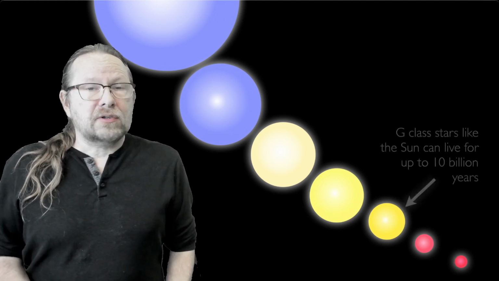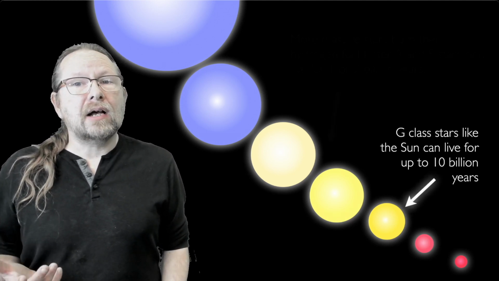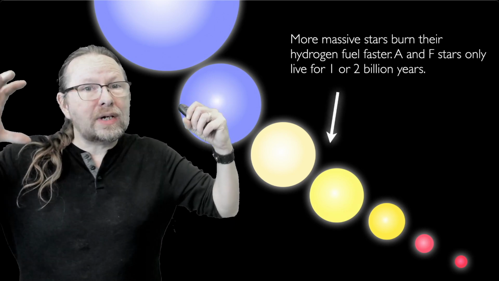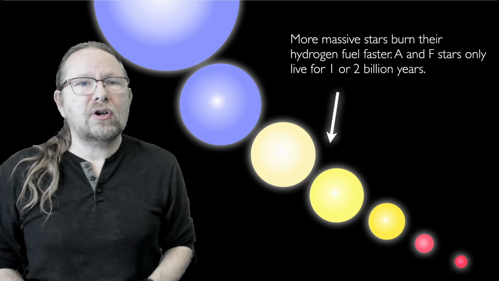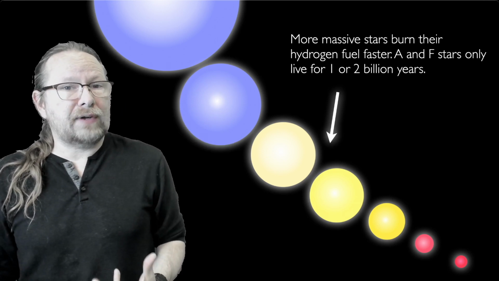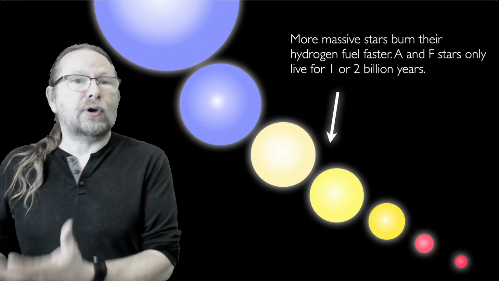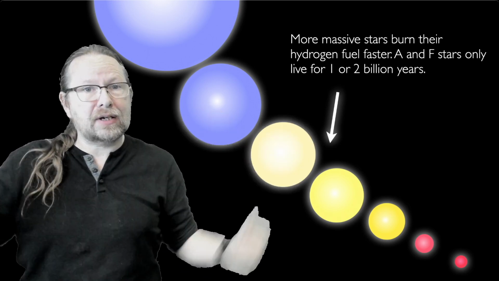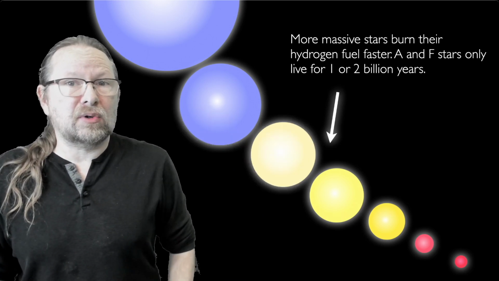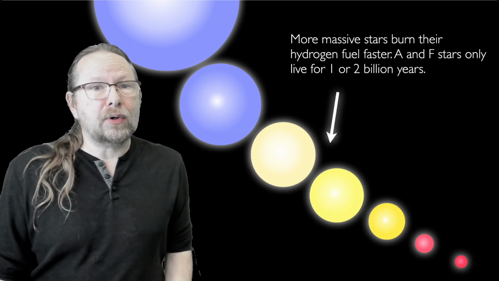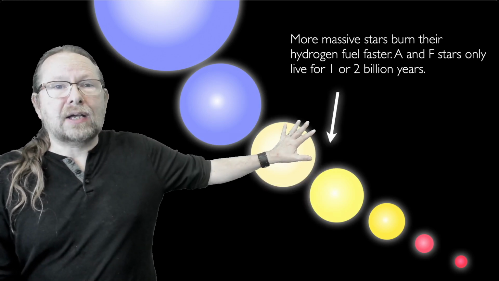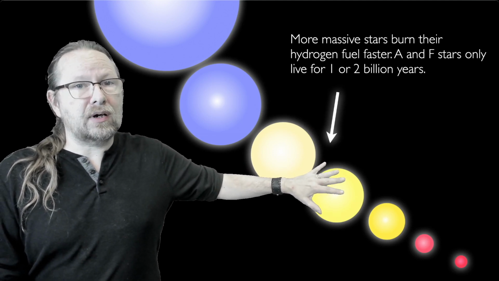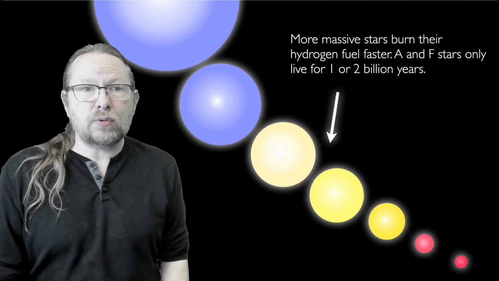More massive stars, we've talked about this, because they are heavier, because they squeeze their core with a greater pressure, burn their hydrogen fuel faster, and reach that crisis point of having their helium flash and then maybe a carbon flash and blowing up into red giants and maybe even eventually going supernova. They reach that point faster.